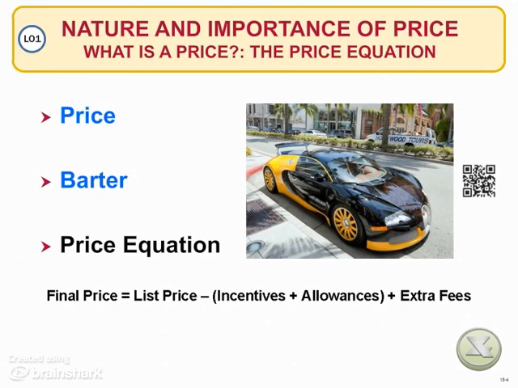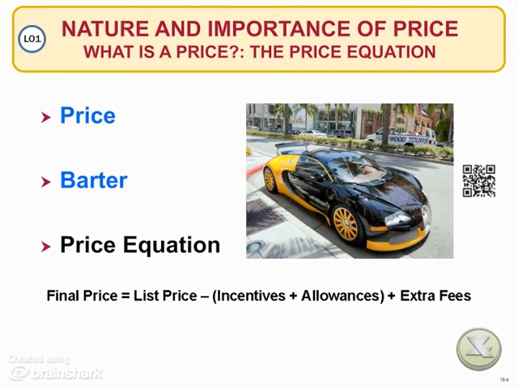Now, sometimes bartering is used, which is also considered part of the pricing model. Bartering is the practice of exchanging products and services for other products and services rather than money. And bartering accounts for billions of dollars annually in domestic and international trade. So one product being exchanged for another product would be a barter. A product being exchanged for money would be looked at as pricing.